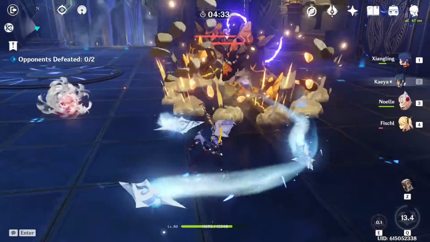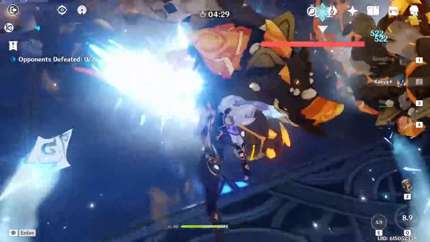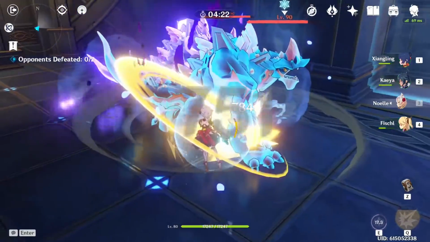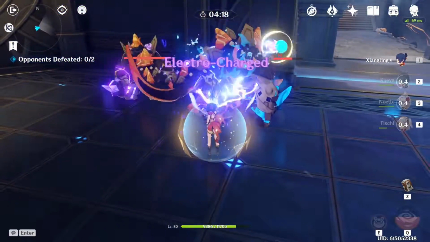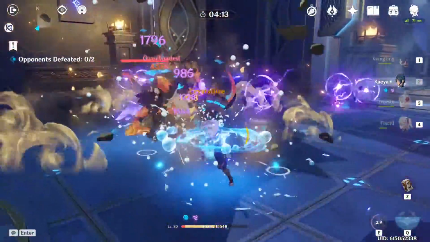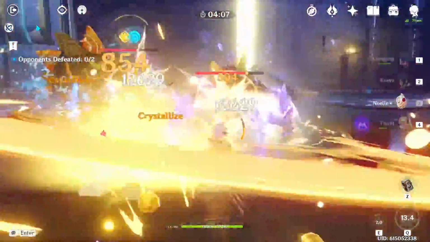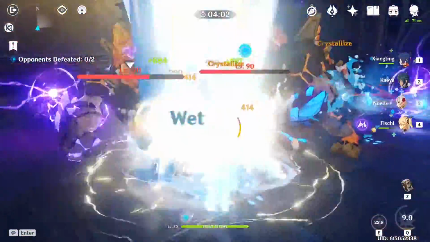So this is a recommended party level 90, and like I said, I'm capped at 80. So it's a little bit of a challenge, but it's really not much harder than the floors I'm on in the Spiral Abyss. I'd say it's at least on par with that, so nothing too wild. Holy crap! Holy crap! Kaya! Yeah, so that's a good example of how these guys get me real low unexpectedly.